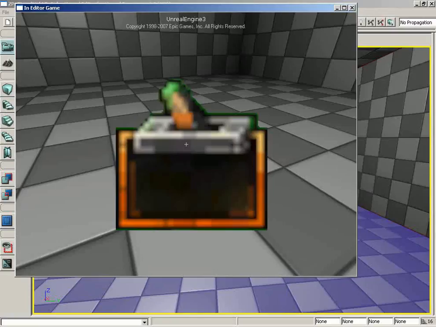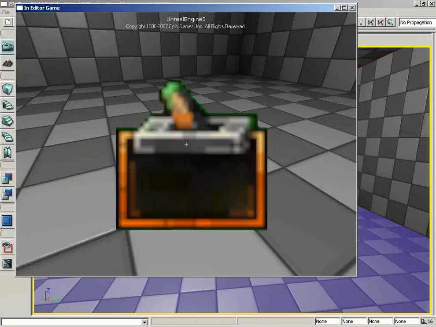As your health gets lower and lower, more monsters spawn in. You could kill the player. I mean, it goes on. And as you start experimenting with Kismet and working with it, you're going to learn that there are all sorts of things that you can expose your player to as a reaction to whatever you're doing.